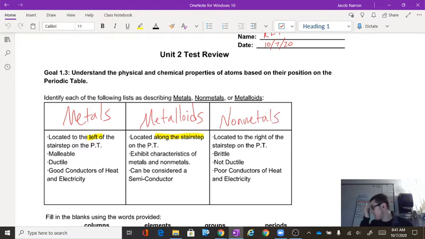More people skip this than I would like to admit. Doesn't make sense to me. That took me all of about 5 seconds. But also look at that information on there. This is straight from the blank sheet review that I did with you during bell work, or right after bell work, yesterday. So I don't really know what to say about that.